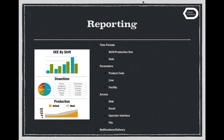So what does that mean? One example that we've done in the past was for a slot machine manufacturing company, and they had 50 different product codes that they were producing on 10 different lines in their facility, and they all had different cabinets for their slot machines and different components and computers and screens and buttons and everything that went inside the slot machines. The raw material was the empty cabinet starting on the line. And as it went down the line, it would pass an RFID reader. And there was an RFID chip installed on the pallet that each slot machine was on.